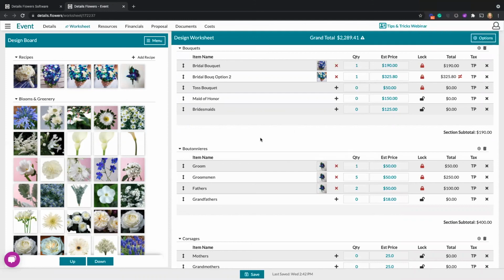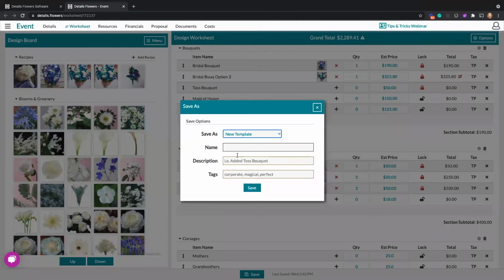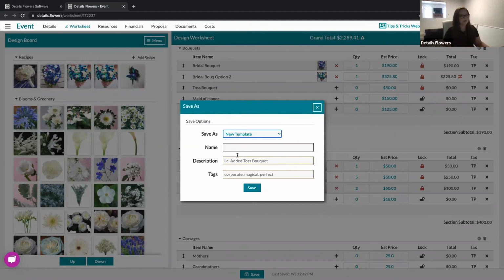So the way we did you save it as a template? I didn't see that. Yes. What I would do is I would go in here and I would adjust any of my sections and line items. From there, I'm going to click the save button at the bottom, and instead of a new version, I'm going to use a new template. That's right. I did see that. Sorry. Oh, you're fine. No, yeah, there's a lot of information, so we can definitely go back over anything that you want.